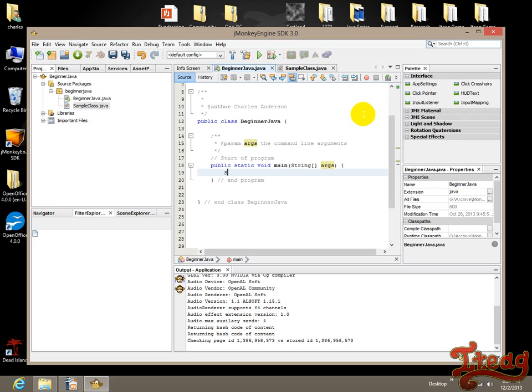So let's see, sample class, my sample class equals new sample class. Okay, so hey, I just instantiated it. Great. Now, my sample class, you'll notice I started off with lowercase.